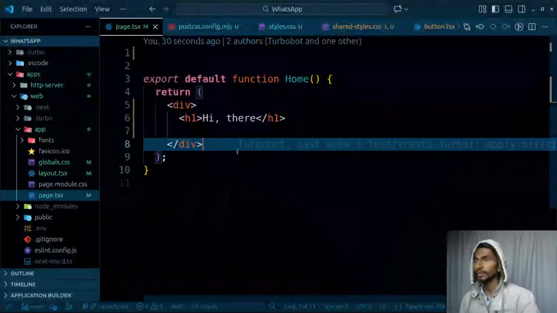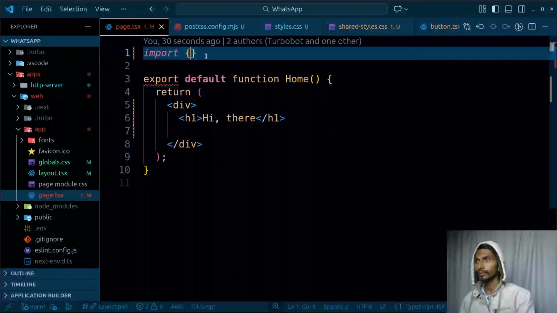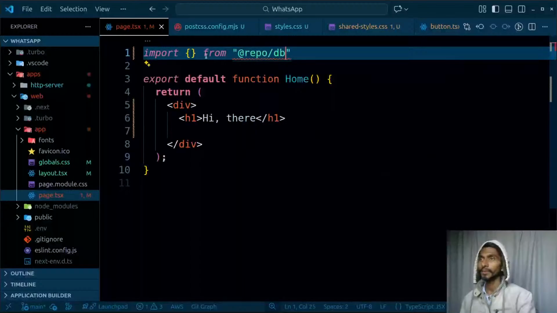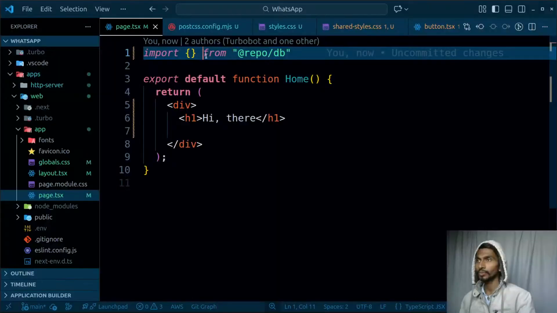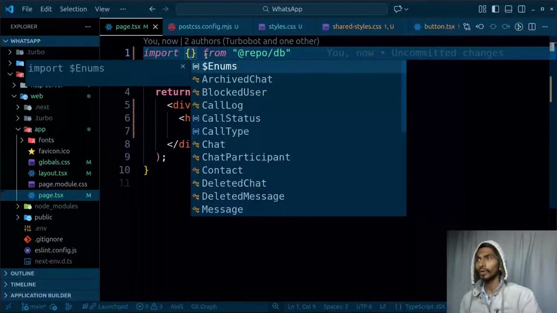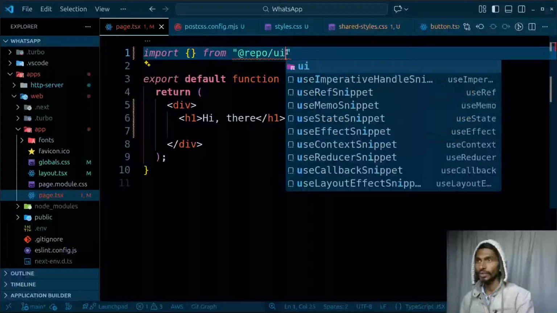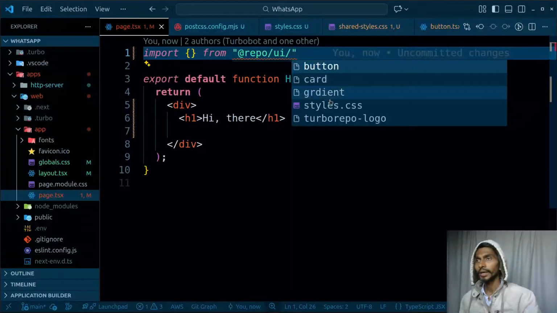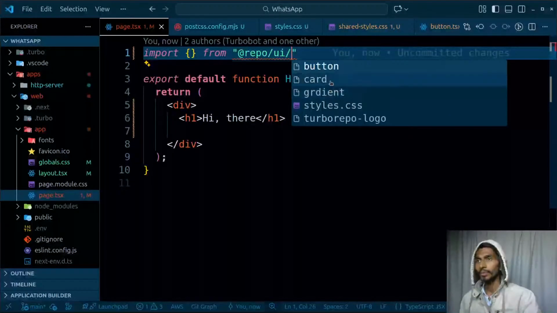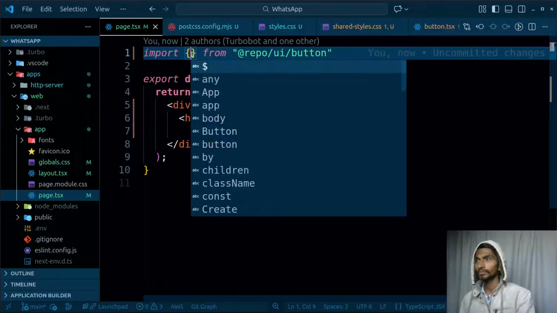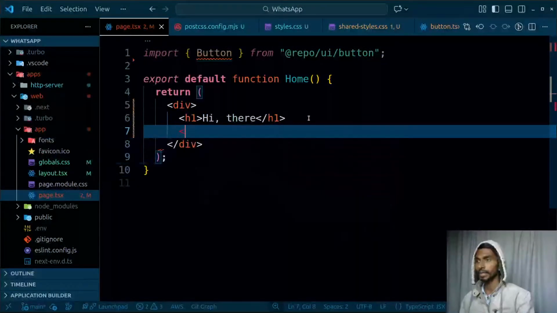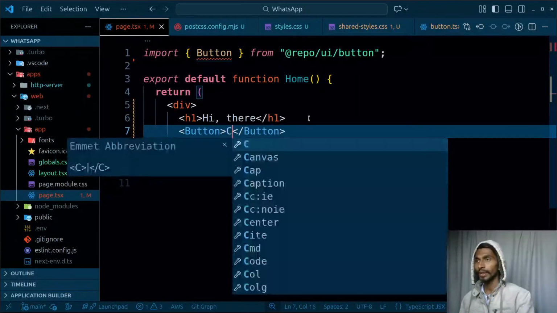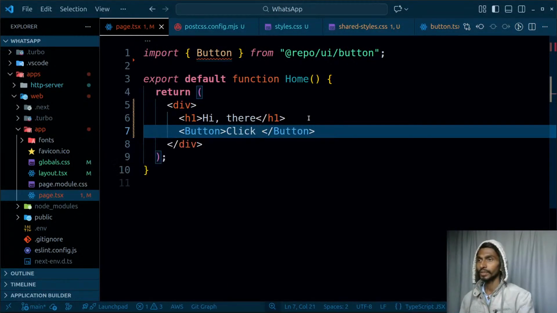That's right. So let's try to do that. What I want, import from where? Import from @repodb slash. Let's see what all I am getting from here. I will be getting the things from the UI slash card, gradient and all. Right now I mainly need this. I don't have the card anymore, so I will be just getting the button. And once I got the button, I can make it button over here, and the same button I will be rendering here. This time I'm not gonna be rendering any normal button, rather this one. And I can say click here.